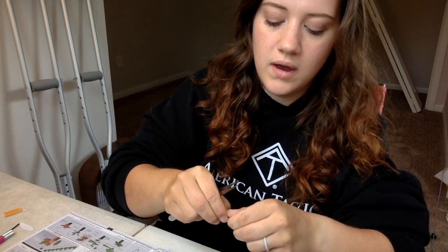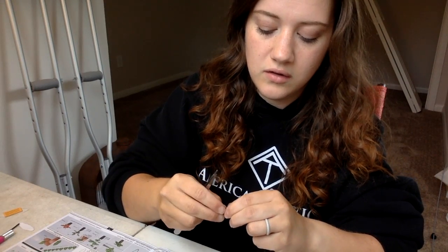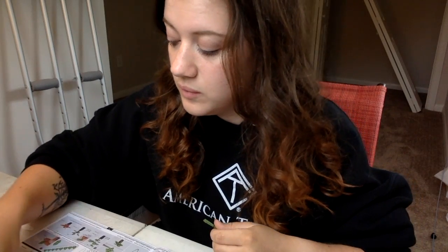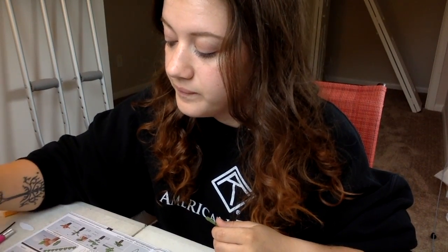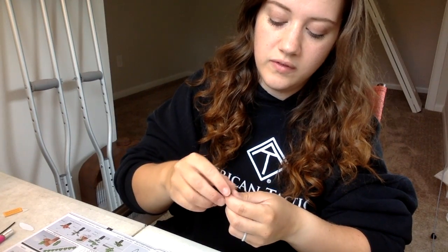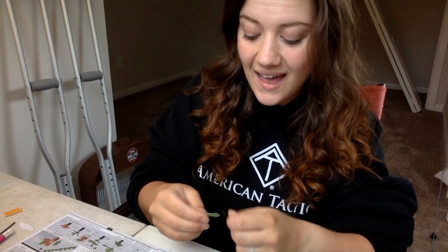Anyway, and then I'm just going to wrap it around as tight as I can and get towards the center. Let me see if that's exactly the way that I'm supposed to be doing this. You're supposed to fold this in half. Oh, I didn't.